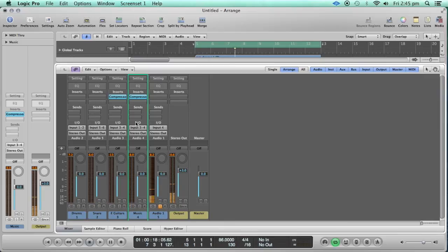In fact, you can do this same thing with automation as well, but that's going to be very tedious and time consuming. So I suggest you try this out on your mixes. And this example is about the snare and electric guitar, but the same technique is applicable in so many ways. You can use this on vocals and guitars, and you can use this on snares and synthesizers, and snares and bass also, if your bass has a lot of low mid stuff happening, mid frequencies, which are also prominent in your snare sound.